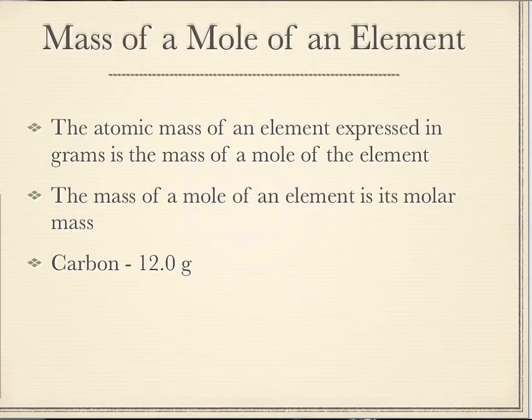So if you look on the periodic table, carbon, look at where it is. It's 12.0. Usually, most of the time, we'll use 3 significant digits. 3 is usually plenty. If you want to go a little farther, obviously it's 12.011 or something, but 12.0. So take a look. Figure out what iron's would be. Now we did that one. We said that's 55.85. Now figure out what oxygen's is going to be.